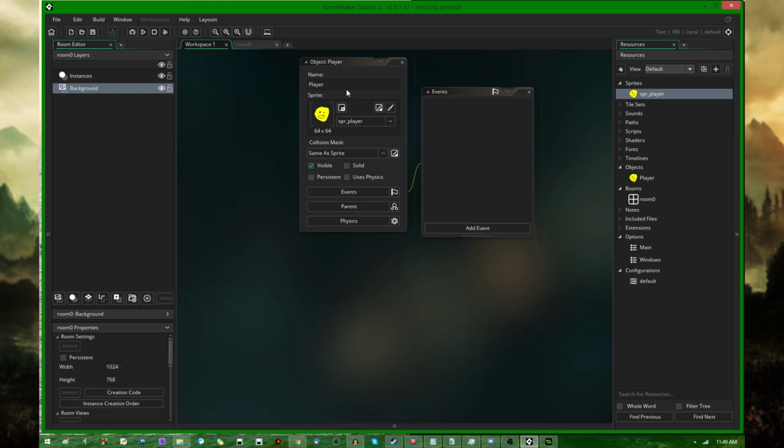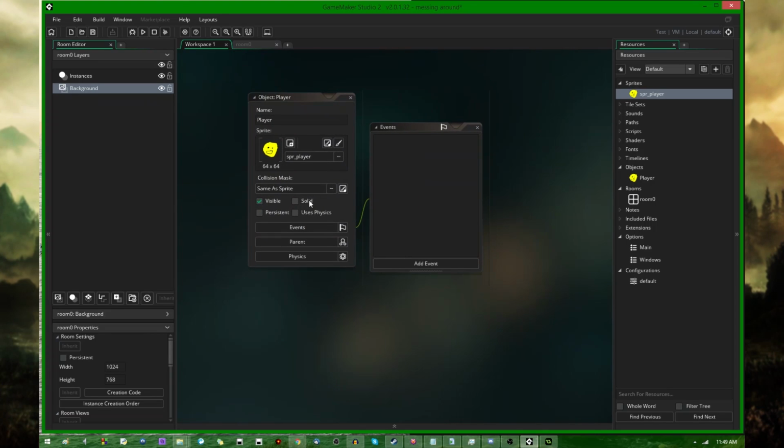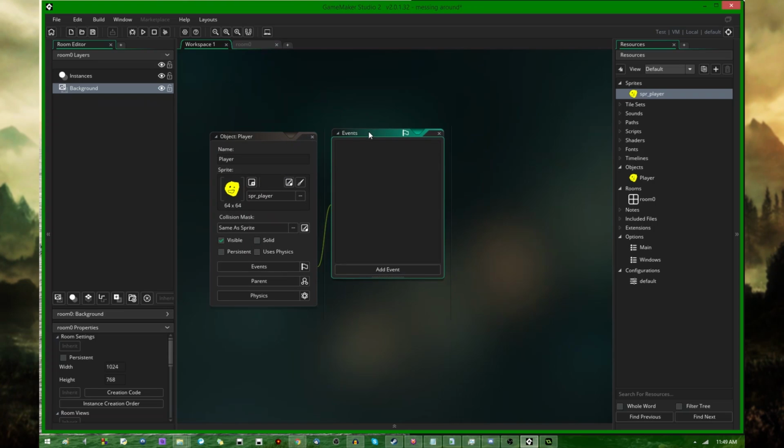Let's see. As I was saying, there is visible, solid. I'm not going to do solid. Persistent. I'm not going to mess with persistent. Use physics. I'm not going to mess with physics. I've never even messed with physics in GMS1. I'm not making like a Little Big Planet or anything like that.